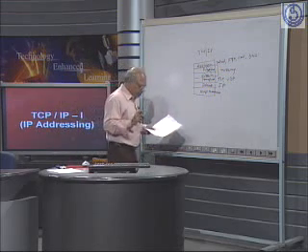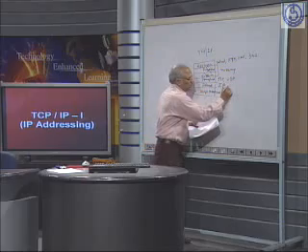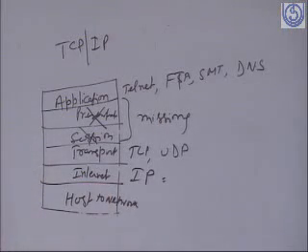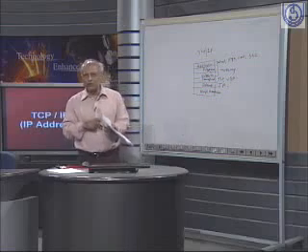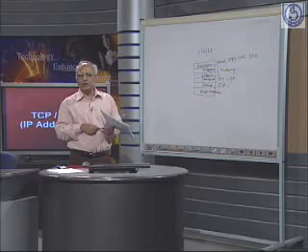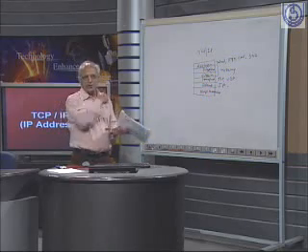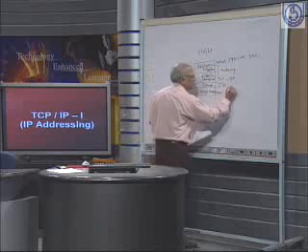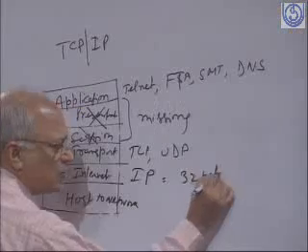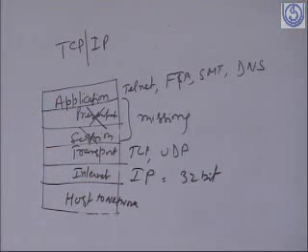And in computers, as I told you earlier, each device on the network has a unique address, and in internet jargon it's called an IP address. So if you have a machine and you are connected to the internet, you must be given some IP address, and the size of the IP address is 32-bit. In computers, you must know this is called 32-bit. So the size of the IP address is 32-bit.